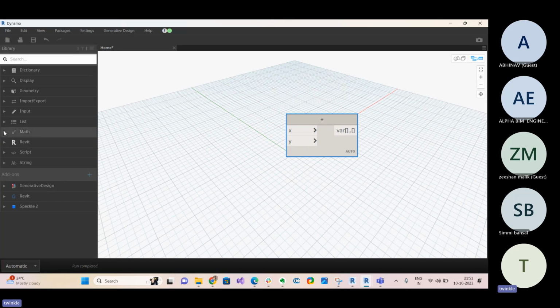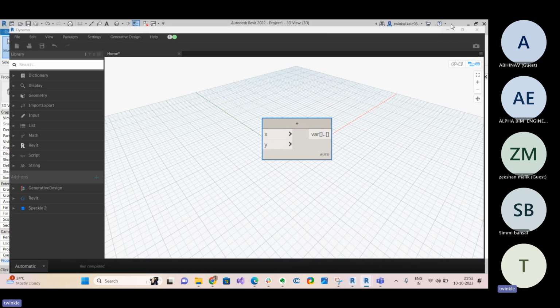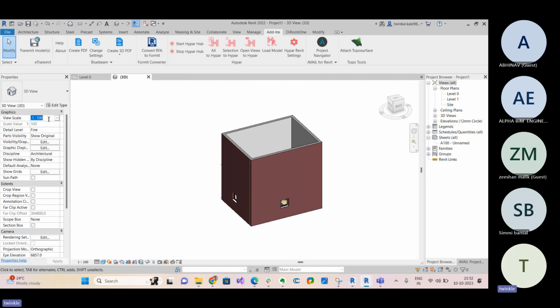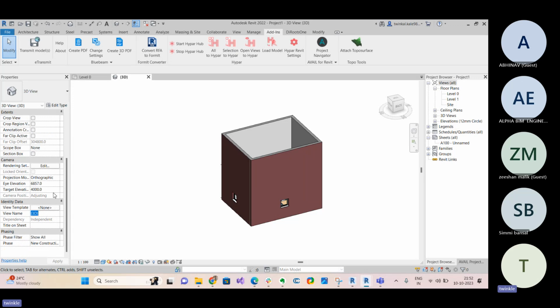So for that, two things I can do. First, I'll go to input. Do you know how many types of input there are? These are all inputs, something we have to do, give the input in this.